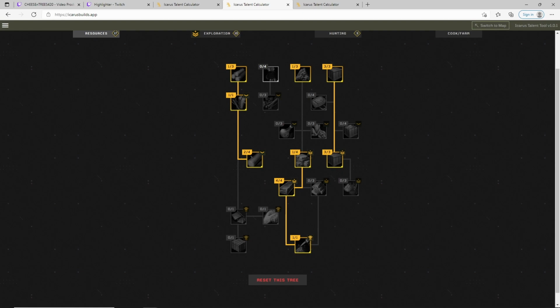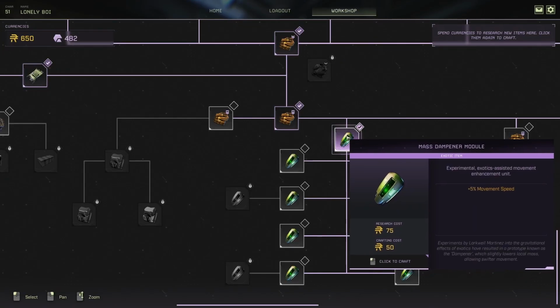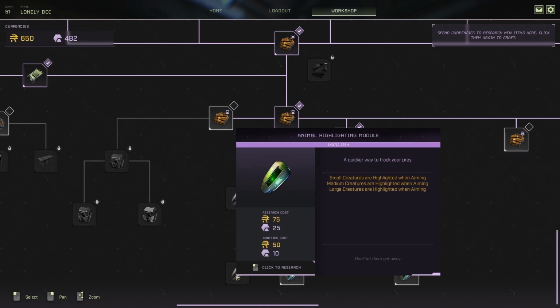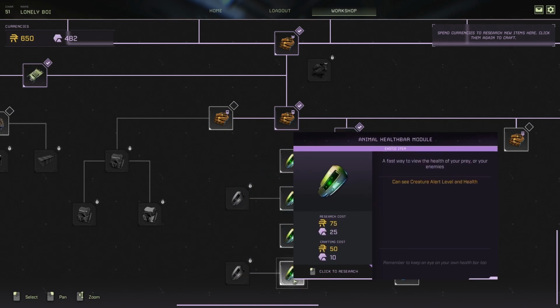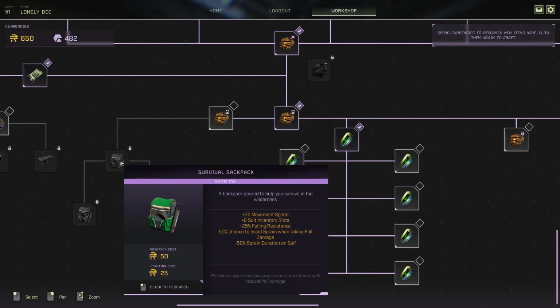So this is the guy that you're going to want to give the speed modules too, so he can run faster and get from point A to point B faster. Or you could give him, if you wanted to, the animal modules so he can see his enemies and stuff, the health bar module and the animal highlighting module.